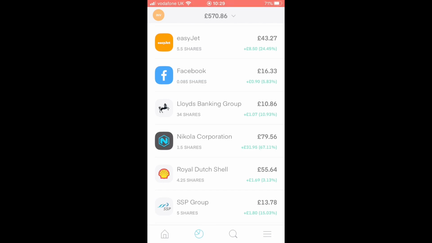And I do still see this company growing in the future. Even though it might not come in the next month or so, it could even be in the next year. For the long term, I can see Nicola Corporation becoming a strong company. Now, there is still lots of speculation around this company, as realistically, they've still not actually made any money. So there's arguments about whether their share price is still valued too high.